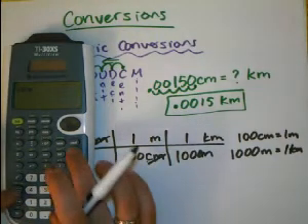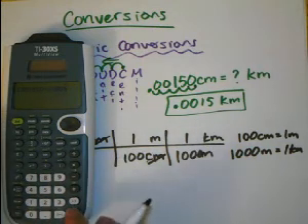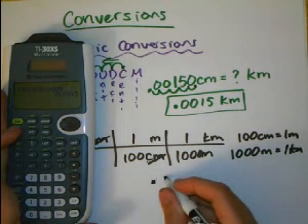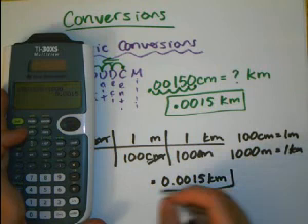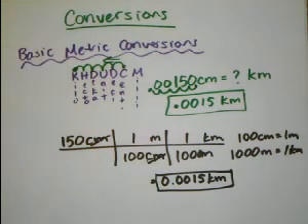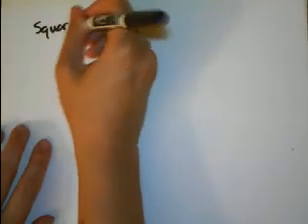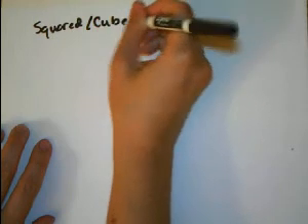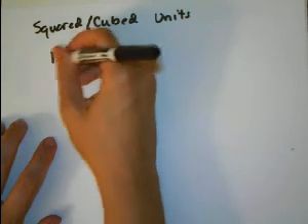Okay, and then the next thing is, what if we had squared or cubed units? So if we had the exact same problem, or something similar, so let's call this squared and cubed units. Let's start with the easy one first. Let's say we had 12 centimeters squared equals question mark meters squared. King Henry doesn't work for squared units, you have to use train tracks. Which is 1 meter for 100 centimeters, from centimeters to meters, and there's 100 centimeters in a meter. But centimeters squared is the same as centimeters times centimeters, and that only gets rid of one of them. Okay, so you have to actually do the exact conversion again. Not flipping it, none of that stuff, just exactly the same conversion again.